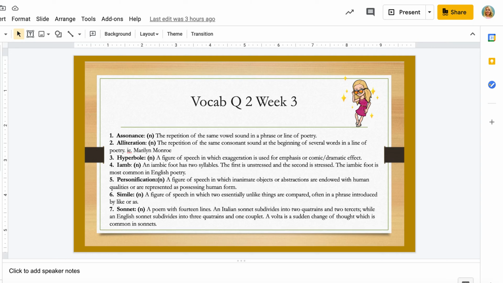Now let's go back to the iamb. An iamb is a foot, iambic foot, and it has 2 syllables. Each line of a sonnet has 5 iambs. Okay, now if 1 iamb has 2 syllables, and each line of a sonnet has 5 iambs, we end up with 10 syllables, okay? And the first syllable is unstressed, the second is stressed.